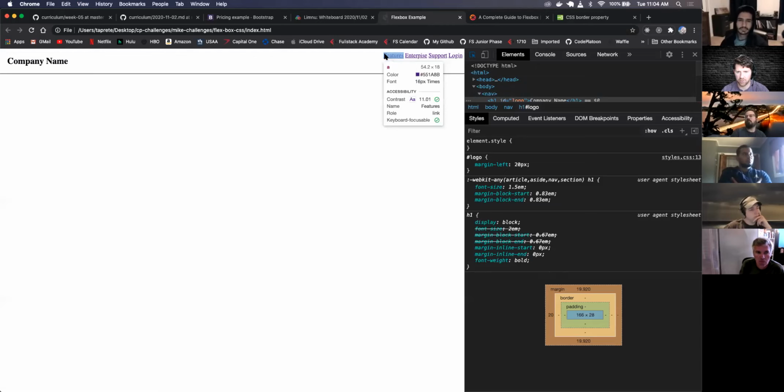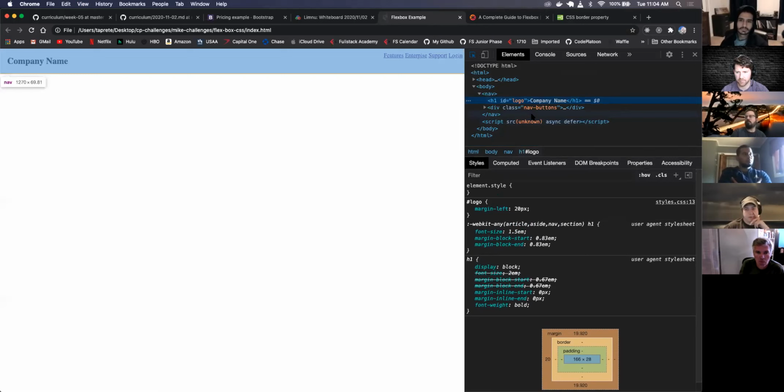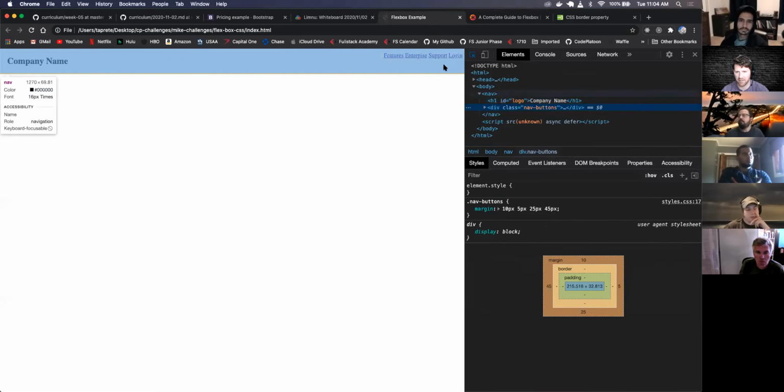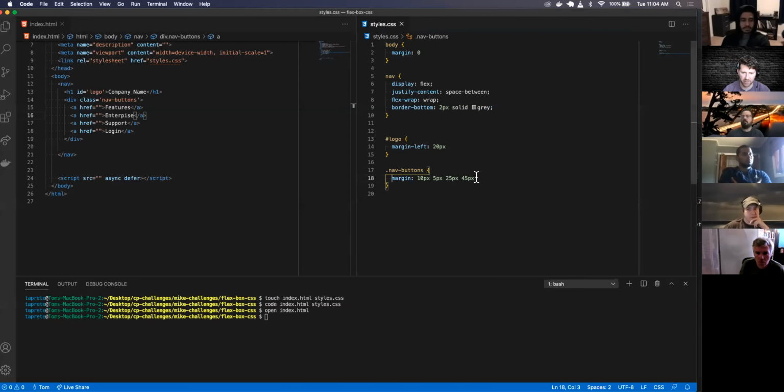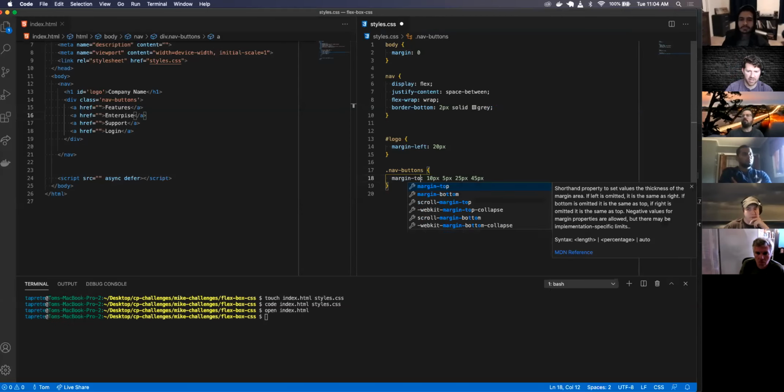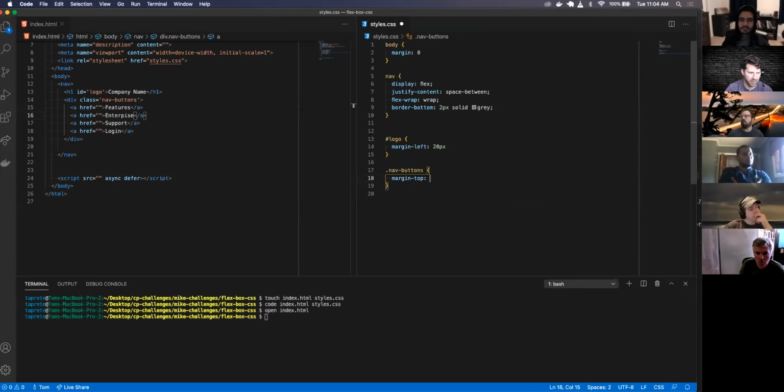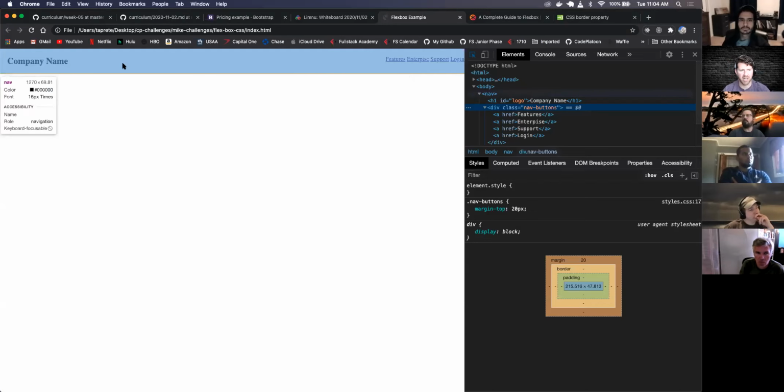You can kind of see the top, right here: top is 10, right is 5, bottom is 25, left is 45. But I don't want that. I just want to target the top, do margin top of 20 pixels. There. So it's kind of in the center now.